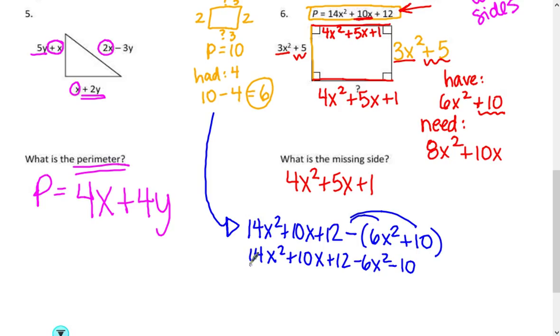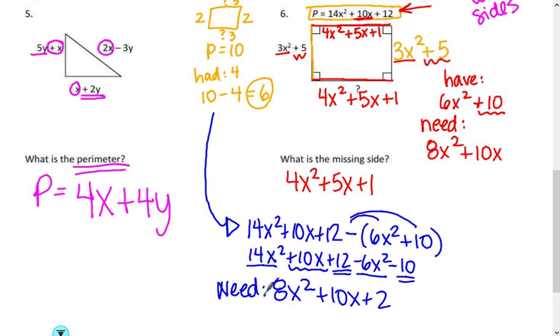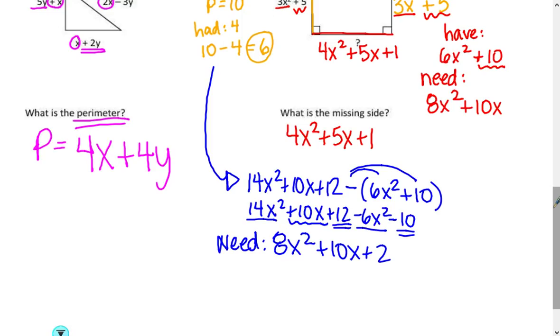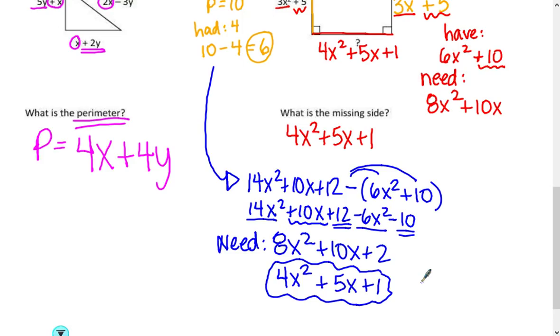All right, so let's see, combining like terms, I need 8x squared. I just have this 10x by himself. And then 12 minus 10 is a positive 2. So again, this is what I still needed left over. And then we would just take that and split everything in half because we had 2 sides to split it into. So half of 8 is 4. Half of 10 is 5, and half of 2 is 1. So that's one other way to get to the answer. So whichever way makes most sense to you, take it and roll with it.